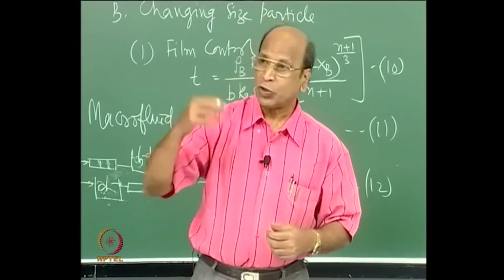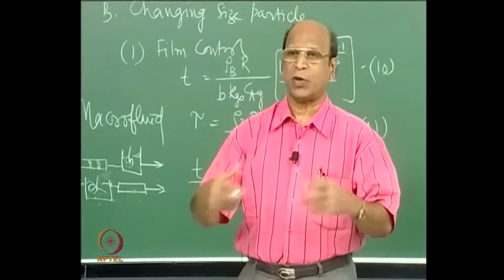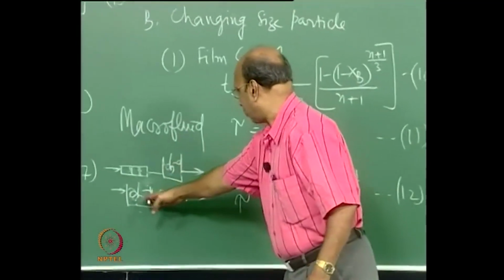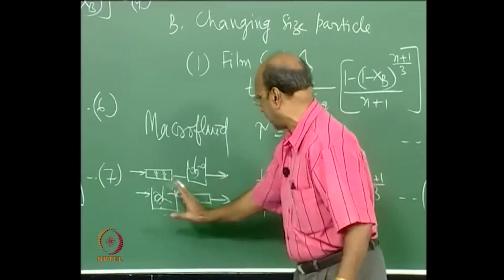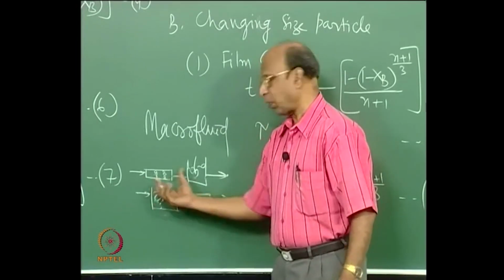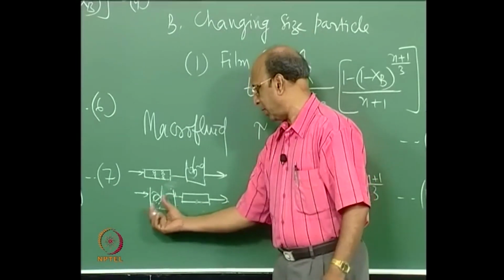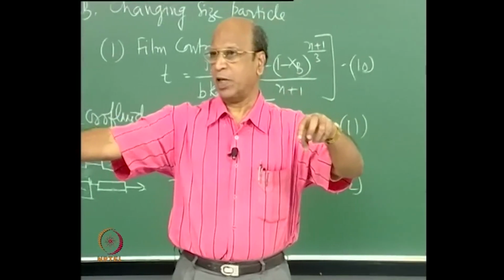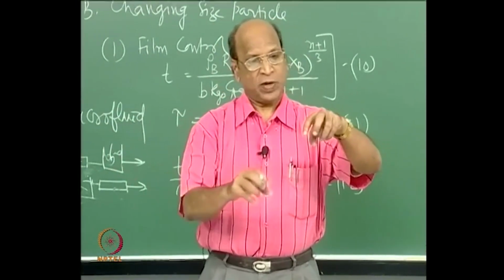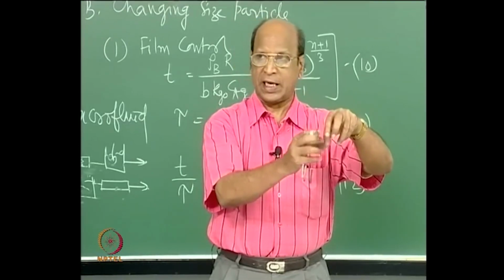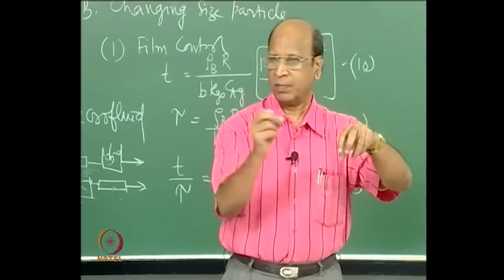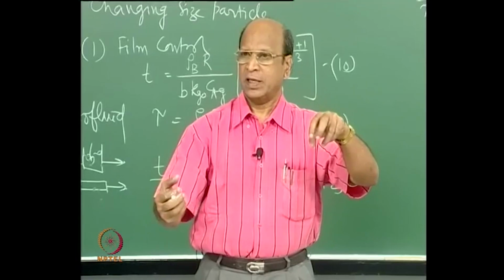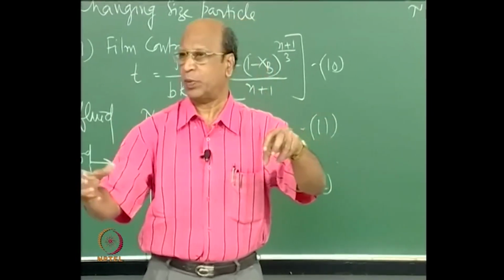So, once you have that macrofluid, how do you find the conversion for it? Even here, imagine that we have only a mixed flow reactor; the other one also we can imagine, but this will give you slightly more information. Continuously I am putting in packets and continuously they are coming out under steady state conditions. But at time t equal to 0, let us say I put in 100 macrofluid packets, then one of them may come out immediately, and afterwards maybe 5 minutes, 10 minutes, and so on.